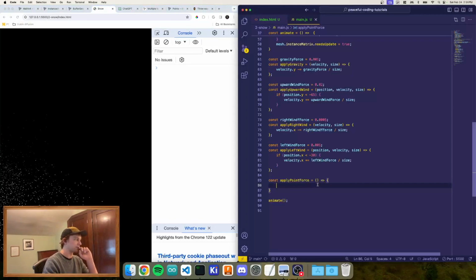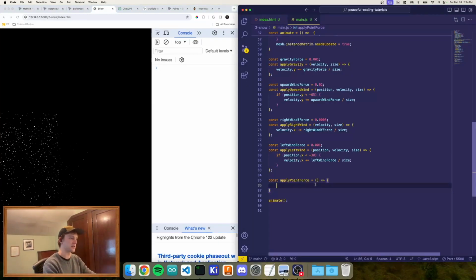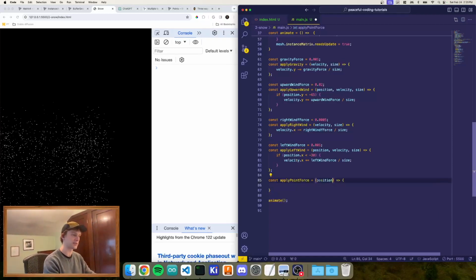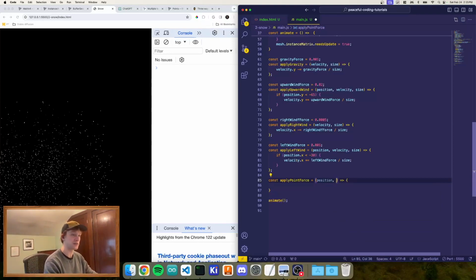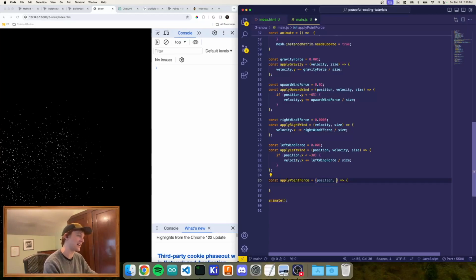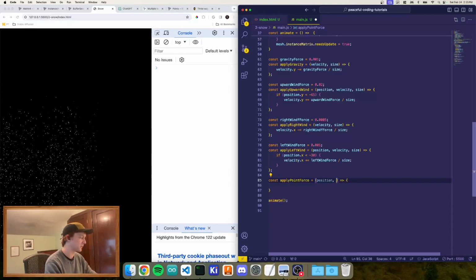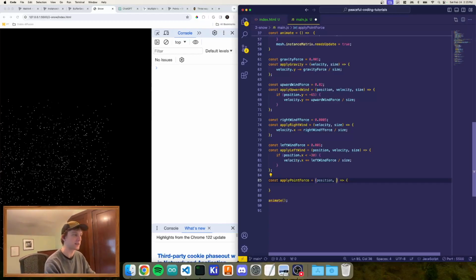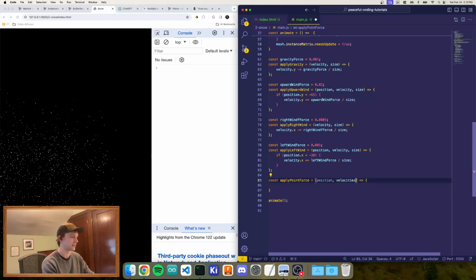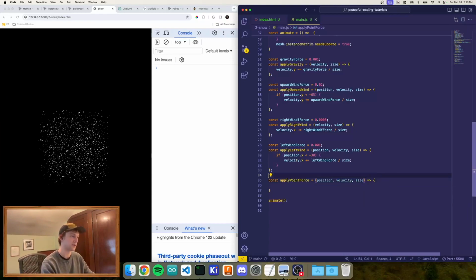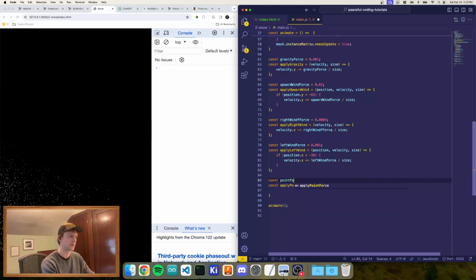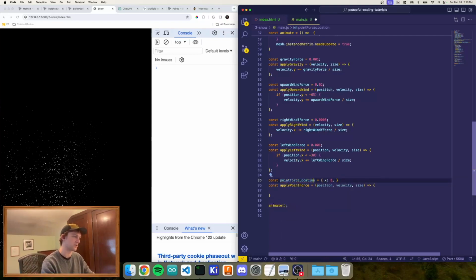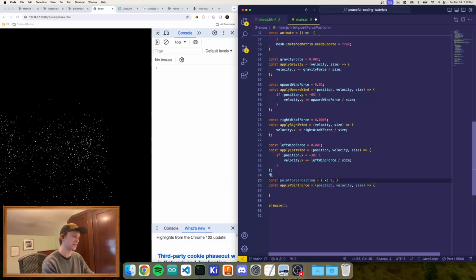Okay, so let's just put it at 0, 0. And we'll say that for each particle, let's calculate the distance to the point force, and then apply a force to it with a strength that is equal to that distance, where the smaller the distance, the higher the strength, and it'll just get pushed away from the point. Okay, so position, velocity, size, this is all of the particle, and as for where our point force is, we'll say point force position, to be more consistent with our previous terminology.